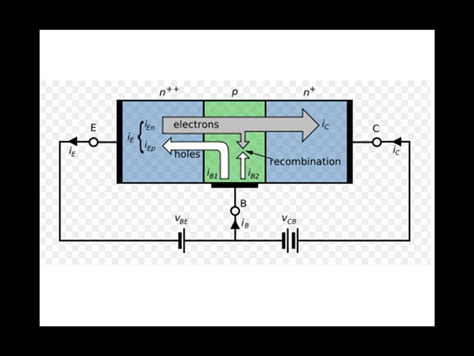So the collector current is always slightly less than the emitter current by whatever current is actually flowing in the base. All of the current goes through the emitter, and then some of it goes to the collector, some of it goes to the base. The ratio of the current in the collector to the current in the base you could call the gain, or the amplification. So you vary a real tiny current, this emitter-base current, that causes a larger current, 100 times or more larger, going from the emitter to the collector to vary in step with the current that's varying emitter-base. That's how you amplify. You put in a small current signal, you get out a large current signal that is varying in step with the base current, therefore amplification.